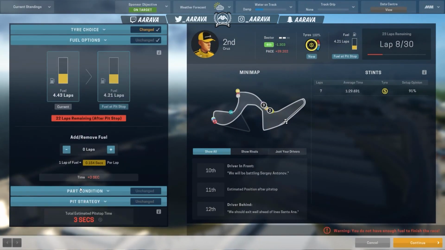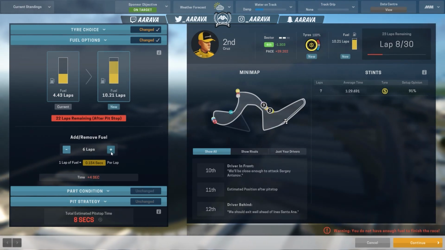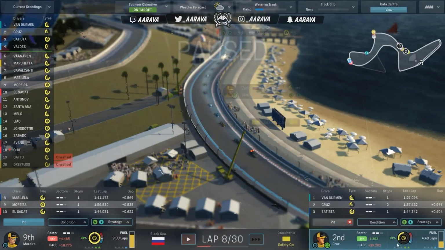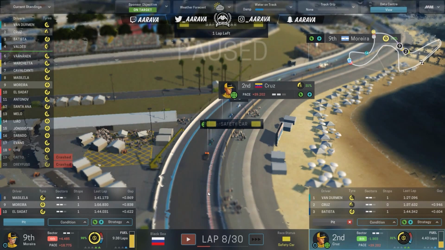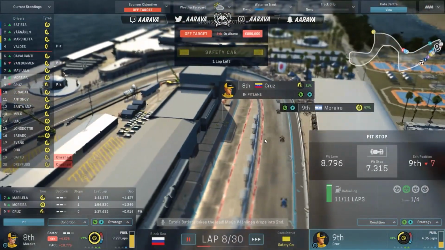Soft tyres, fuel options. He took them 9 laps pretty much, so let's fill up for 10 laps so you can push a little bit maybe on the fuel. Pit strategy, we'll go for fast, and let's try and slot him into this gap here, in between this kind of huge gap down this straight. Right, Cruz comes in, the leader comes in as well, so let the battle of the pit stops begin, come on.